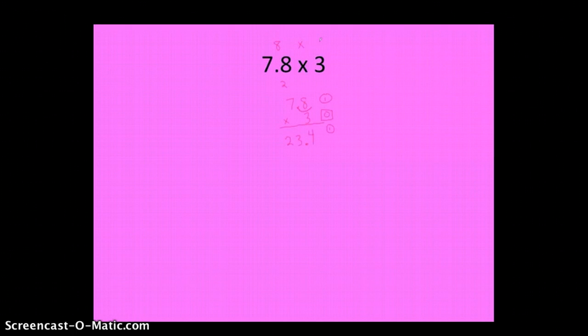Another way to look at some of these problems is to say that the 7 and 8/10, let's pretend it's an 8. So we'll kind of estimate here. 8 times 3 is 24. So that means our actual answer is going to be close to 24. So putting the decimal point in between the 3 and the 4 is the only logical place to put it. Let's just say I had put it in the very beginning of the number and I gave 234 thousandths as an answer. It's way too small. If I left the answer as 234, that's way too big. And if I had put the decimal point after the 2, 34 hundredths, again, that's way too small, because our answer has to be someplace close to 24. So 23 and 4/10 is the only logical answer.